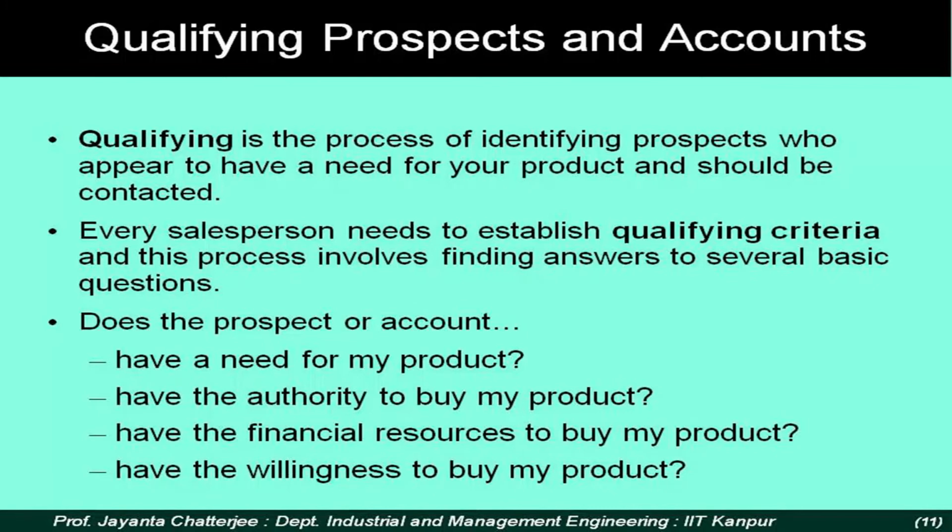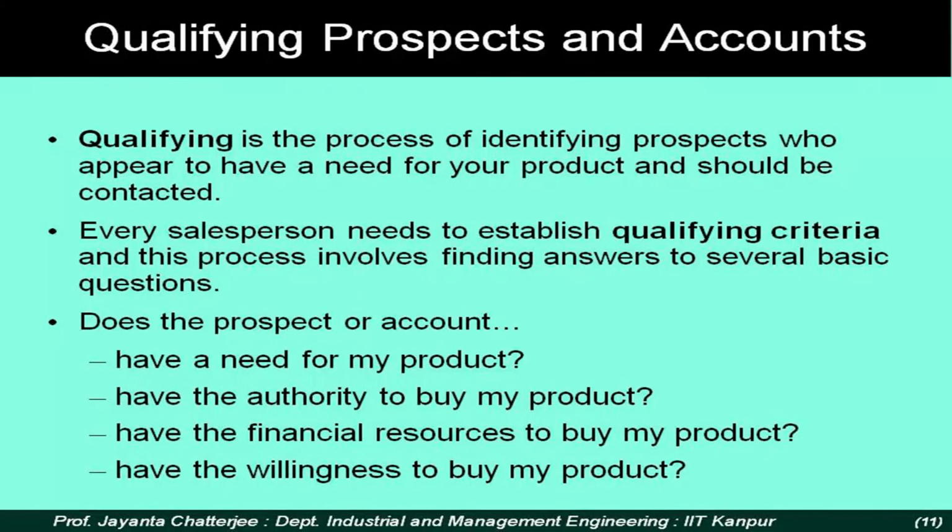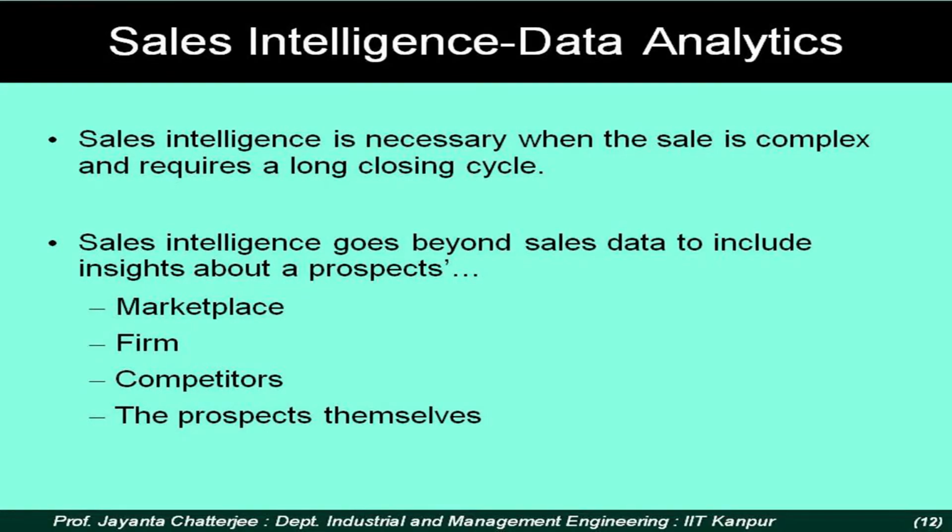So the task that I gave you was to design a form on behalf of a kitchen cleaning equipment manufacturer to be used at the Ahar Expo. The points on the slide in front of you can be used as clues for how to design a good form that will lead to a superior database of prospects. Okay, so: have a need for my product, authority to buy my product, financial resources to buy my product, the willingness to buy my product, and something like an urgency or the time scale of buying the product. All these are qualifying criteria to filter the bigger database.